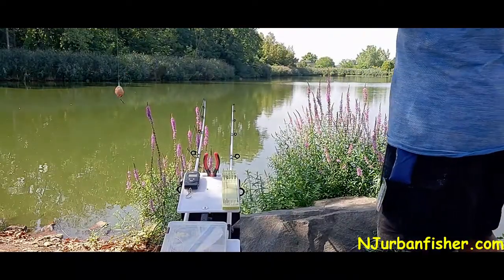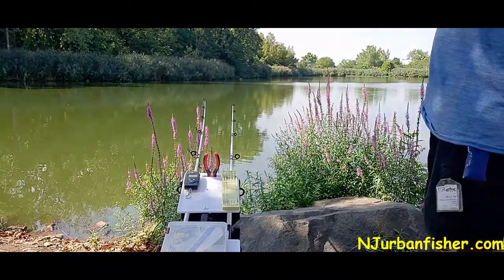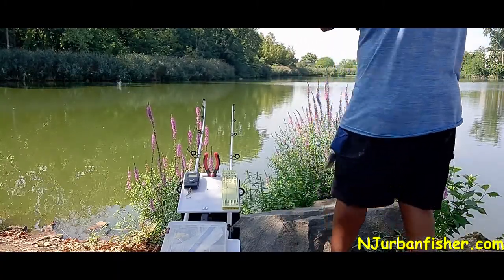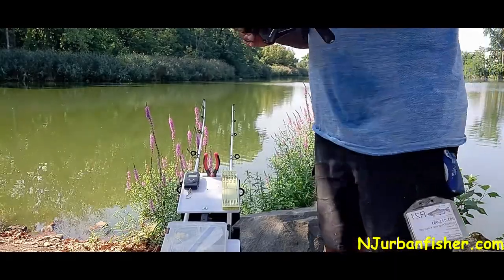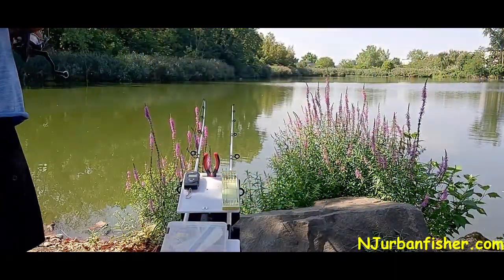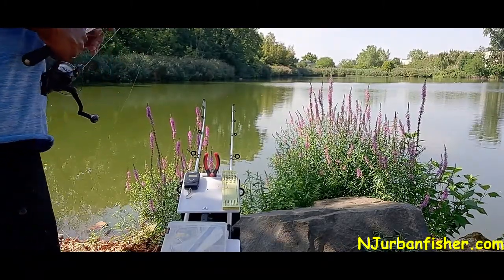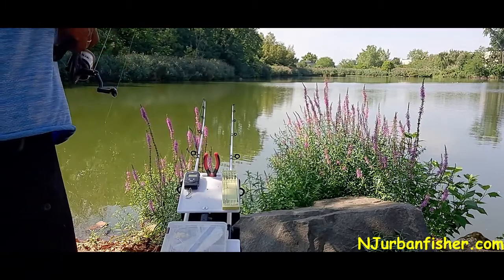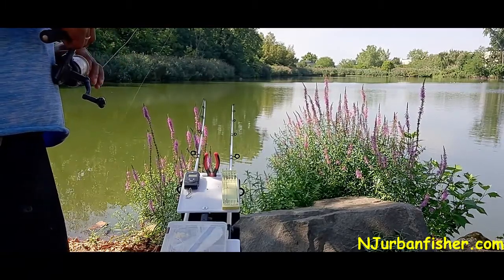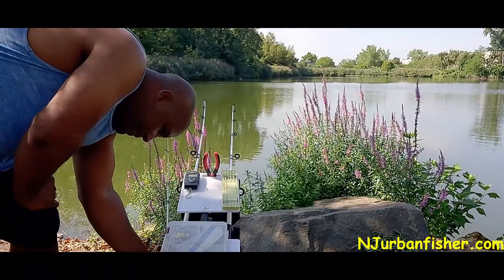So 9-pounder and 12 and 13 pound carps. Two. And next carp, and that's it. I'm gonna head out. Still might stop at Jersey City.